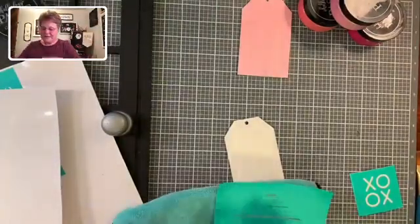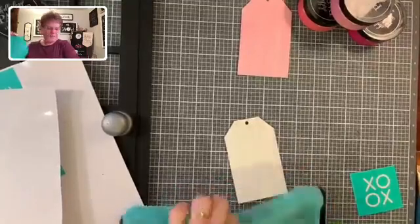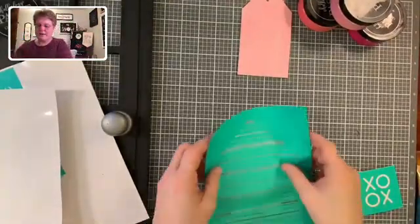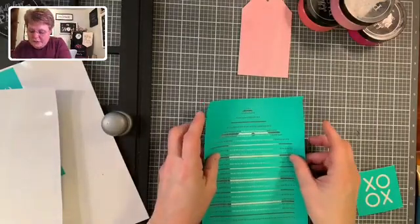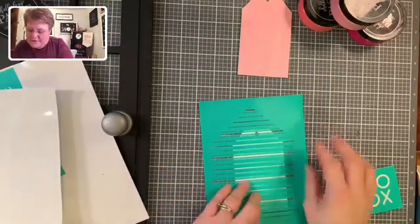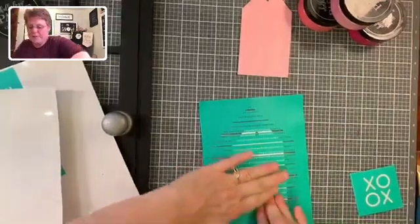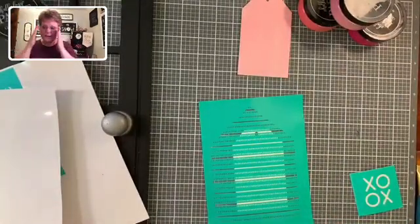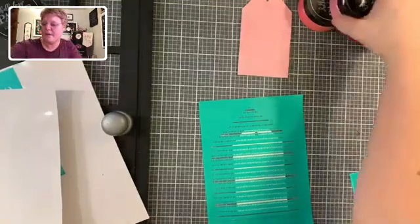And I just want to take a minute and fuzz the back just to kind of loosen the adhesive a little bit on the back of this so that when I put it down on my surface here, I'm going to try to keep it fairly straight, then I will make sure that it adheres really nicely, but I'll be able to pull it off pretty easily when I'm ready.